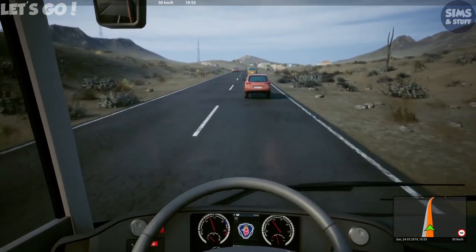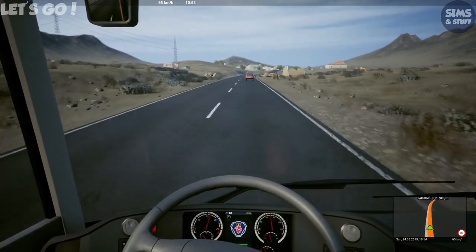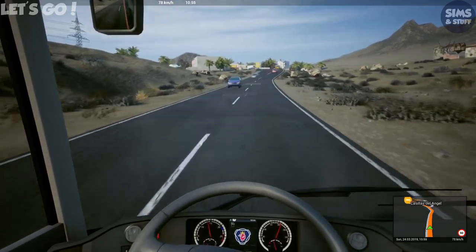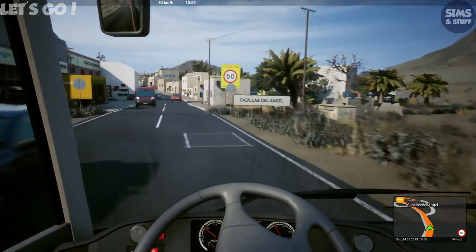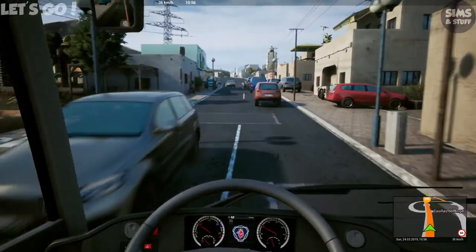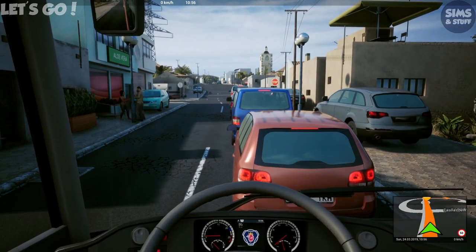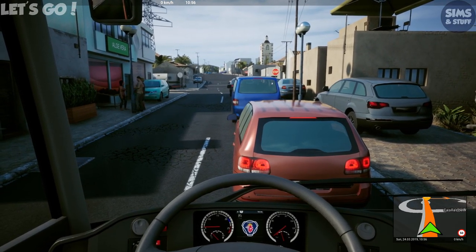So it may be that I'll have to go container hunting. Over Christmas we'll be doing a Tourist Bus stream — maybe that's something we can do: update our fleet, hire some more drivers, clean some coaches, do some repairs, go hunting for containers. So over the Christmas period there will be a few long streams — five or six hours. I'm going to pick some games that fit the channel: Tourist Bus, Fernbus, Train Sim, flights, OMSI, some trucking. Initially shown on Twitch — I'll be streaming every single day of the Christmas period — so check out the Twitch page.